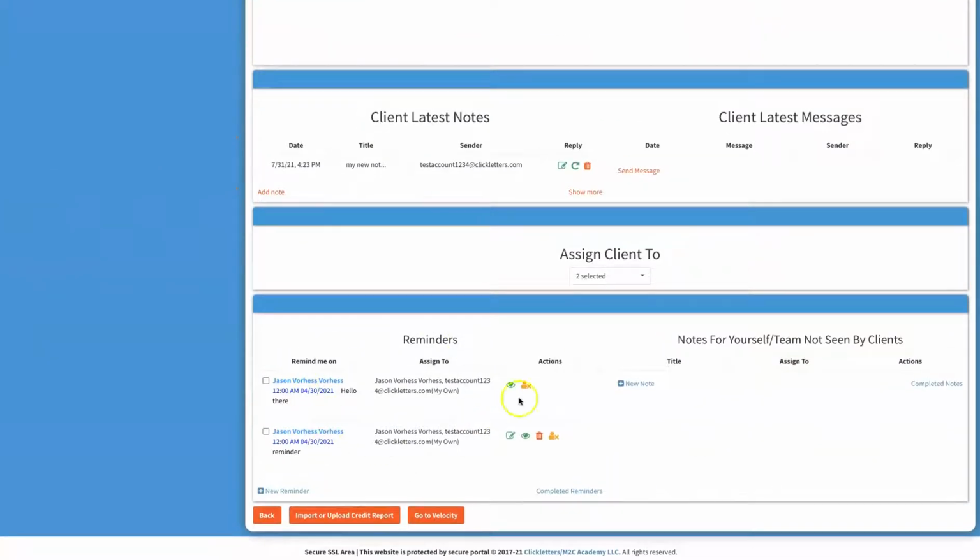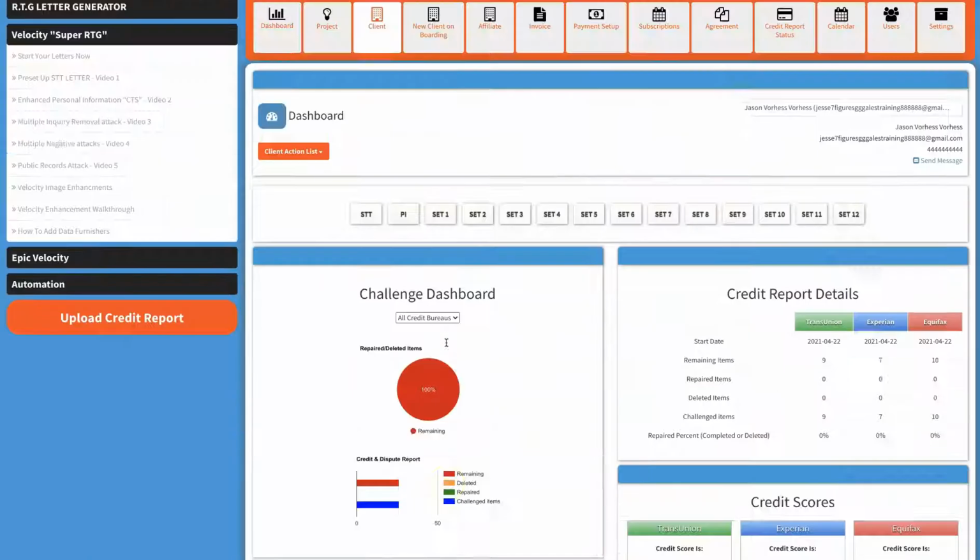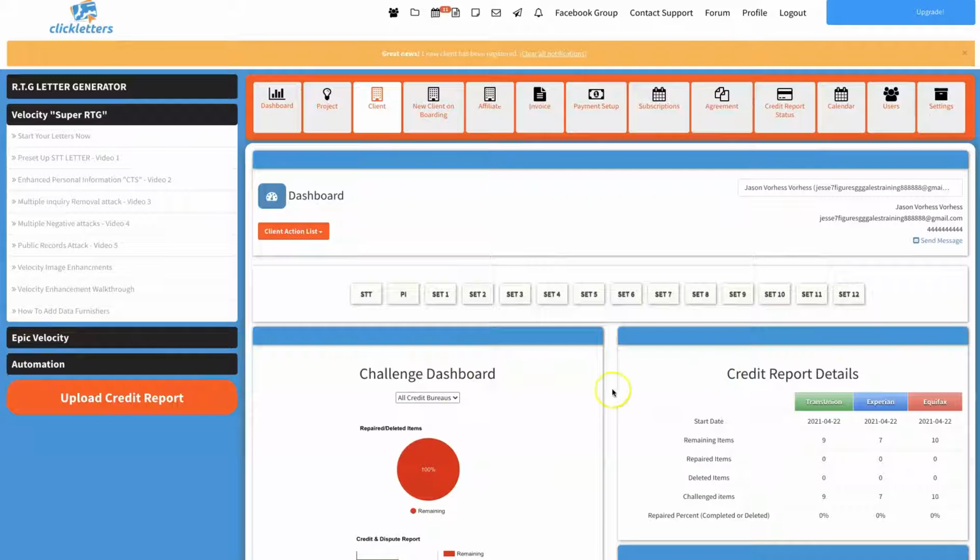Again, you still have your reminders, which we're utilizing quite a bit now. I would definitely get used to using this, because it will help you keep up with things and make sure that you're getting your tasks done. You're reminding yourself of when you need to do the next credit report import, or any other thing that you need to do. I would definitely set that up. And remember, you can go back and forth from where you import your credit report to this section, which I'm going to show you as well.